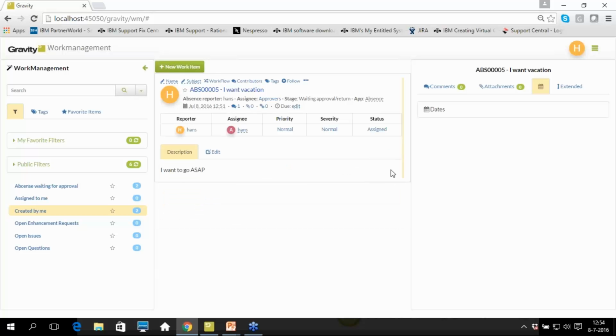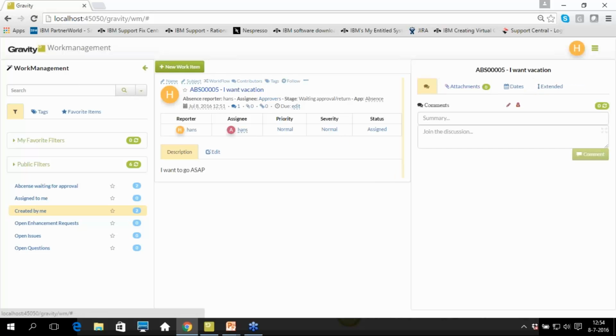But now we cannot go here anymore, or we can send Wim a comment. I don't have to send the comment because it's already generated a comment for me when I transferred it. But I could send Wim a comment and say, come on Wim, I need it immediately, and try to put the pressure on him. But you can see here it already created what we call a mini comment.